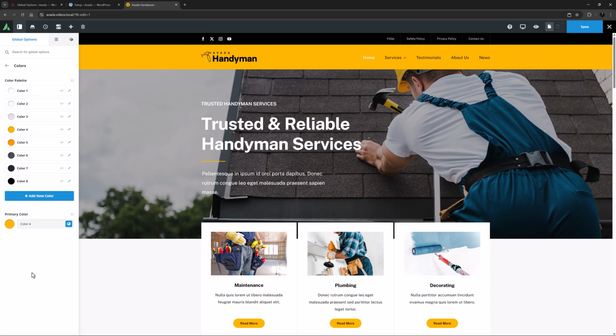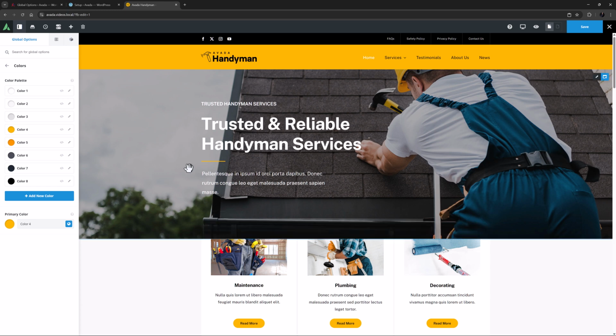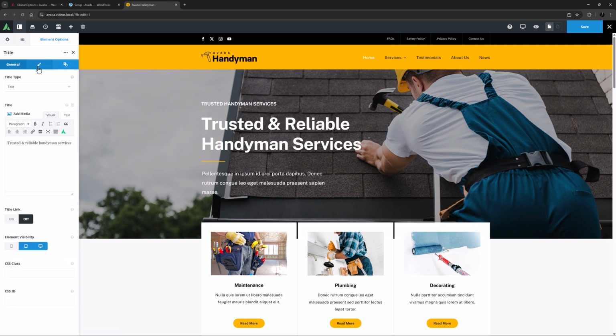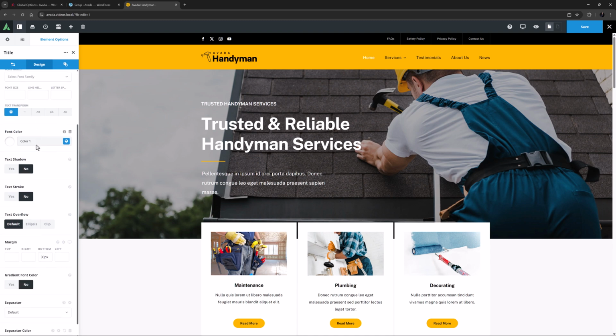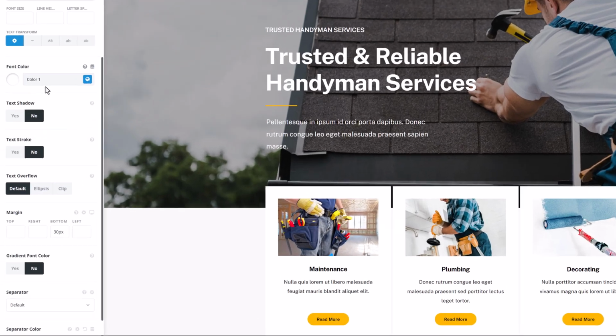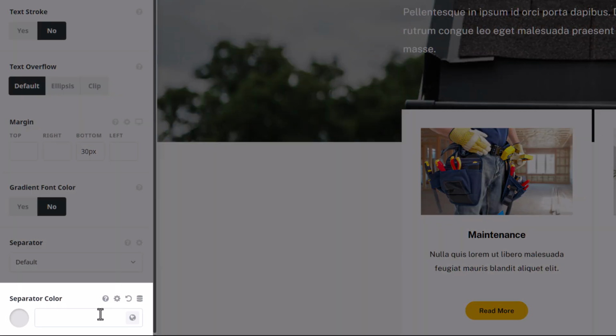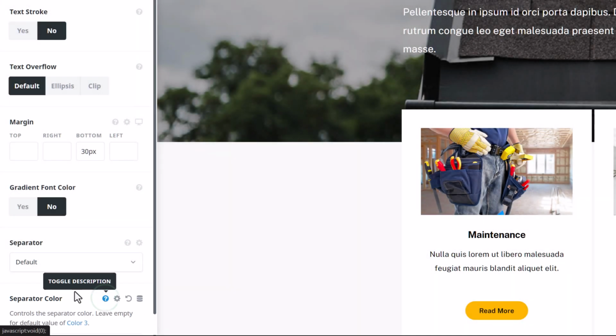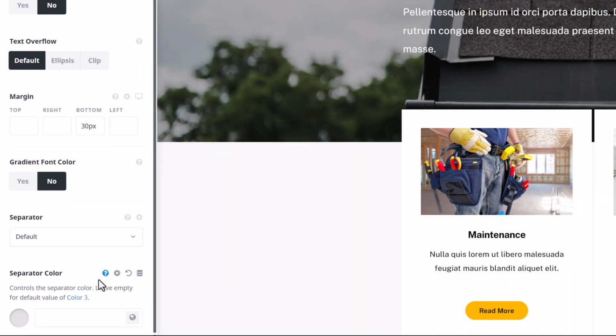Now, as you are editing, you will come across many color options. These all have one of four initial states. If the specific option is connected to a global color, the color indicator will display the chosen color with the global color name next to it, the globe icon will be blue, and the option will also have a gray background. If the option is not connected to a global color, but has a default color coming from the global options, there will be no text in the option, but there will be a color in the color indicator, and the default value will be listed in the description.